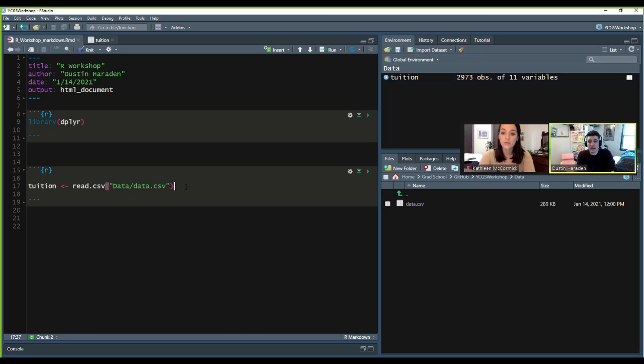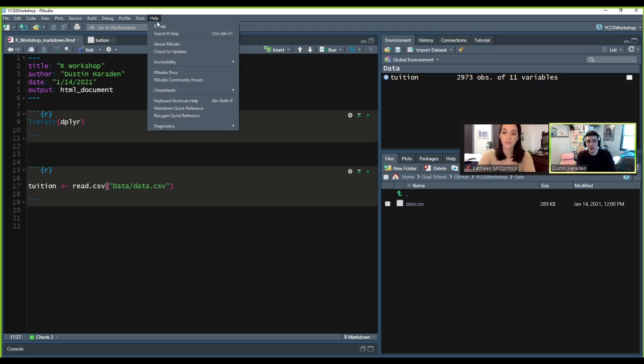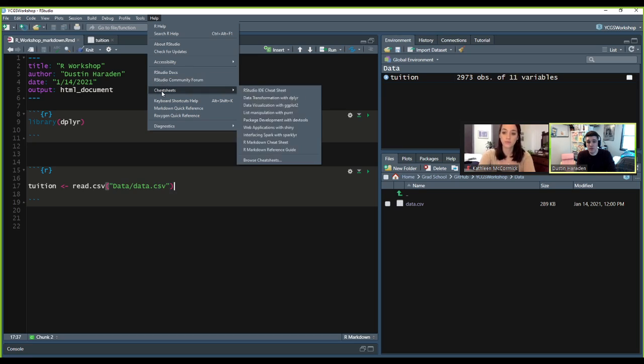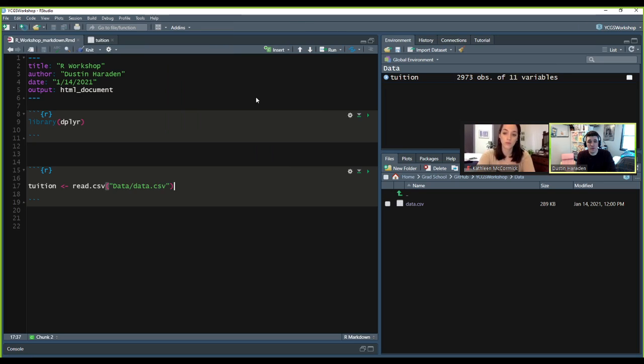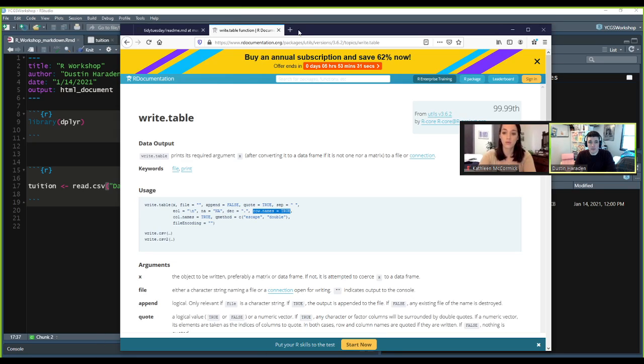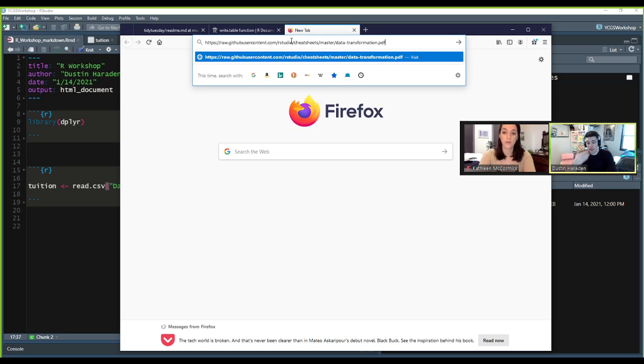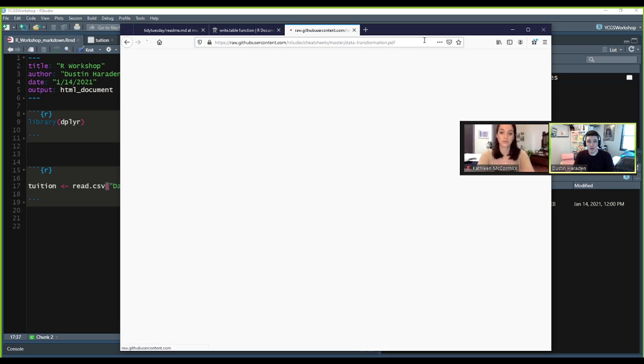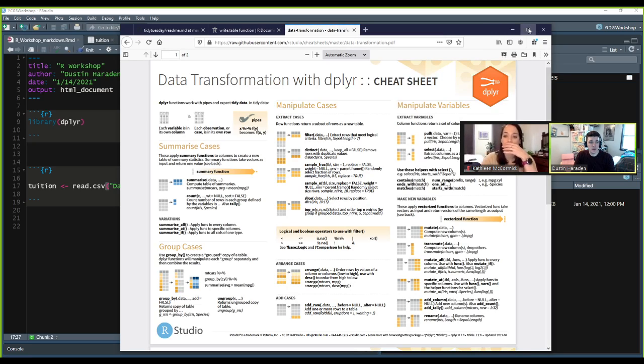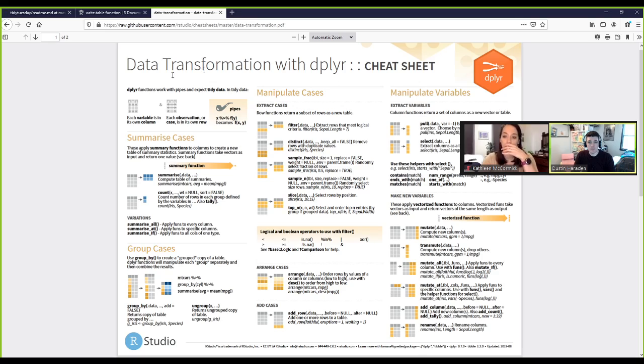We want to select particular options. I know I had mentioned this at the beginning before we started recording, but in RStudio there are cheat sheets. One of the ones that I often look at is this data transformation with dplyr. If we navigate to that, I am going to open it here next to this. It will open in your native browser. I just have it, so this is a nice clean version.